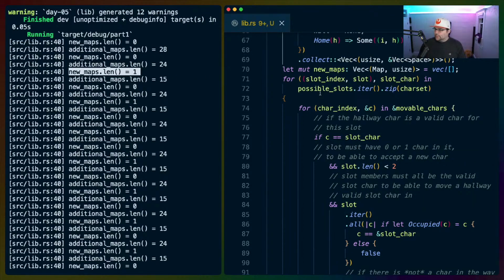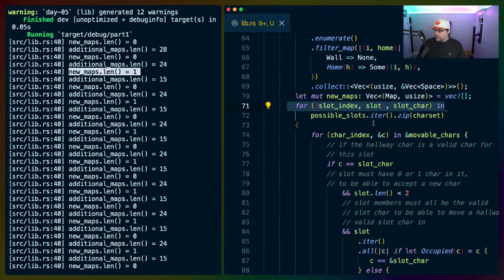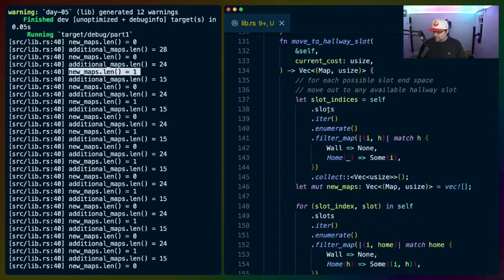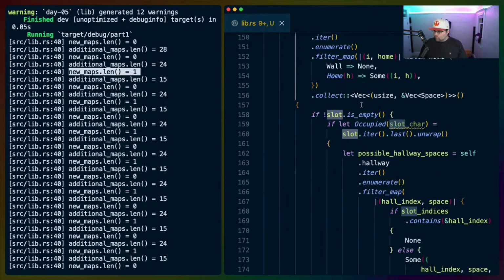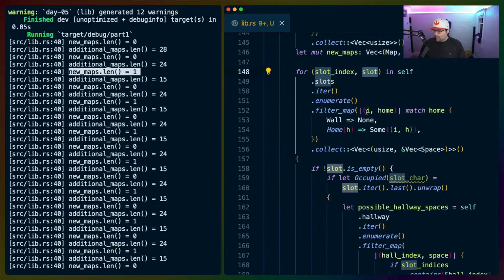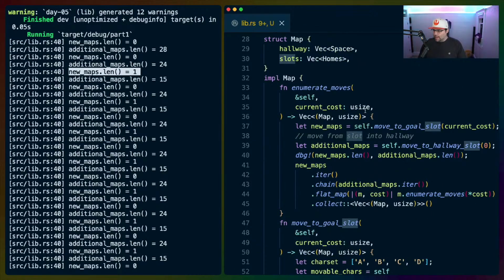New maps.length 1. So where should we put this check? The question is, we have slot car, right? That's the wrong function. I'm already messing up. Slot index slot. Let's grab the other thing that we had up here, right?